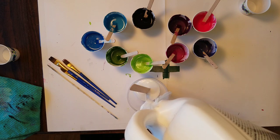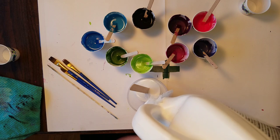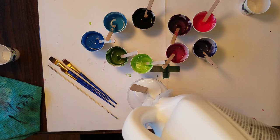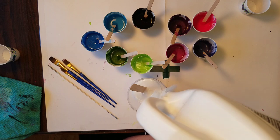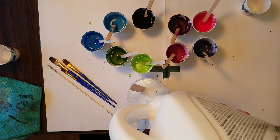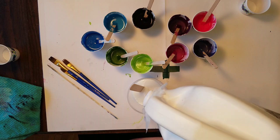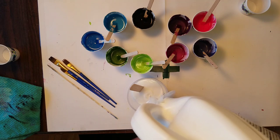One of the things I do when I do a flip cup is spray the cup that I'm going to flip with blaster silicone and then wipe it out with a paper towel. And then I put my flip cup pours in there with dimethicone in. And what that does is gives you small cells from the silicone and multicolored. And it also gives you huge cells from the dimethicone. So you get a nice mix.